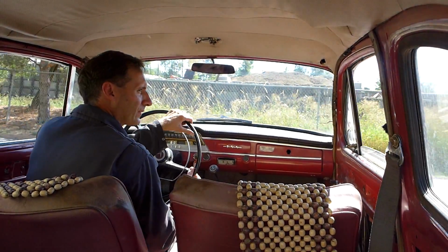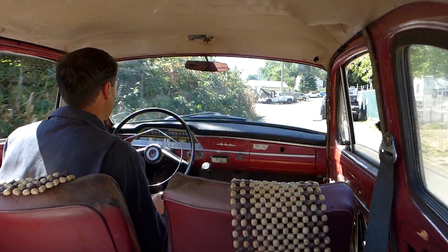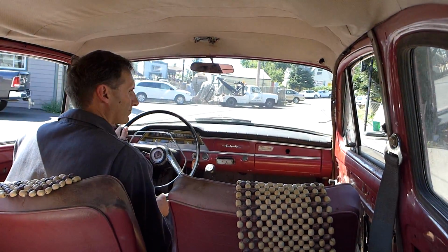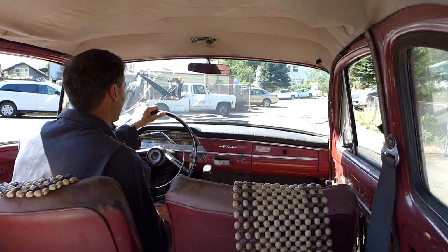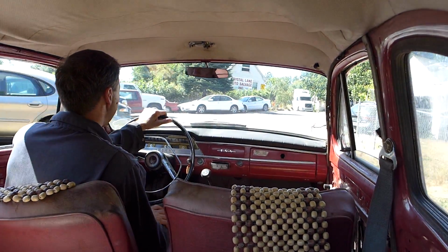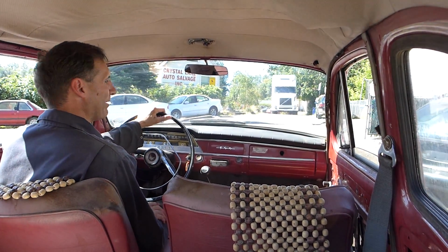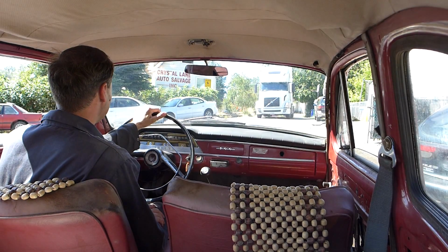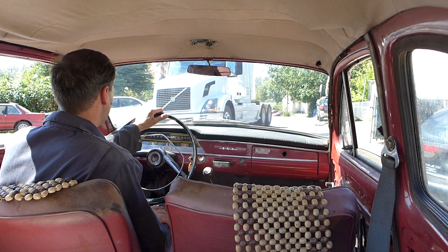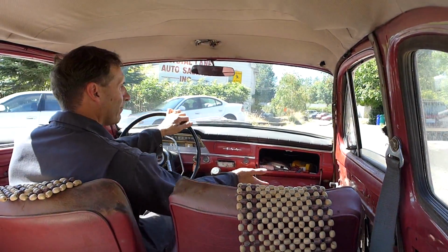Let's go this way. Oh, here comes a big truck. See how we'll squeeze through here. There's a big truck coming. Nothing like a semi on a little tiny road. Oh, and our glove box is popping.